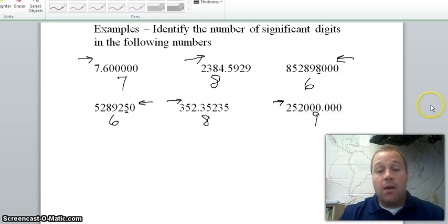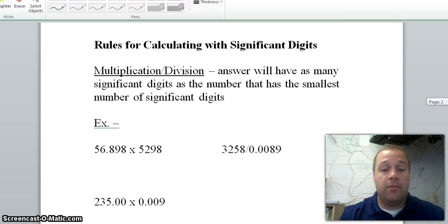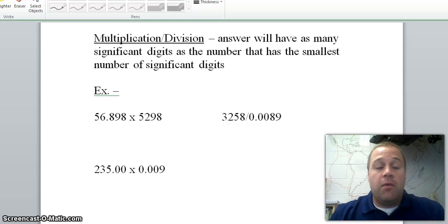So that's just identifying the number of significant digits. You're also responsible for multiplication and division problems. For these, I'm never going to have you actually solve the problem. All I want you to be able to do is identify the number of significant digits in each number involved in the problem and circle the lower number of significant digits. The reason you circle the lower is that your answer can only have as many significant digits as the number that had the fewest to start with. Basically, just because you're doing math doesn't mean you can end up with an answer that's more precise than the measurements, or the instruments you were using to measure, to begin with.